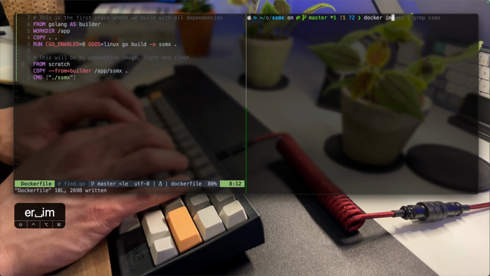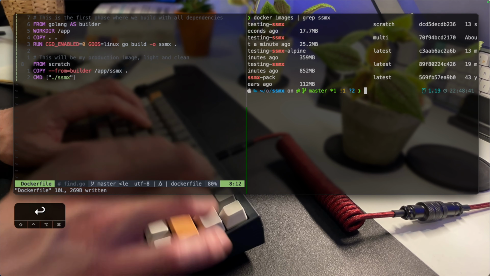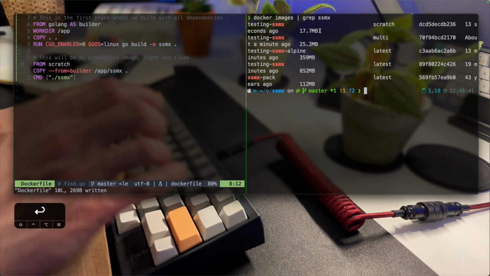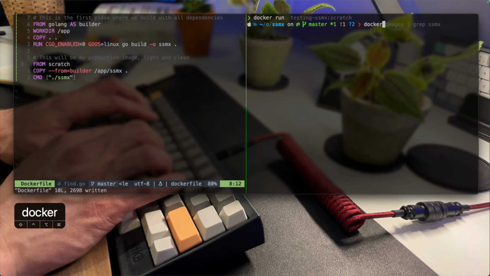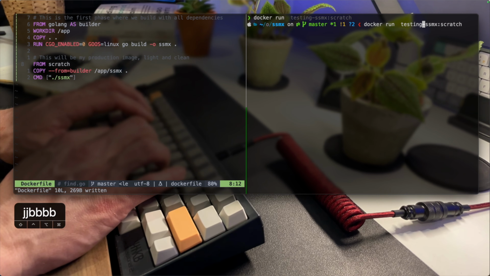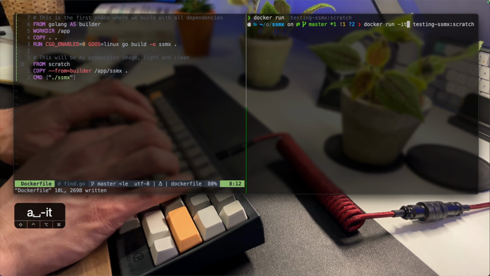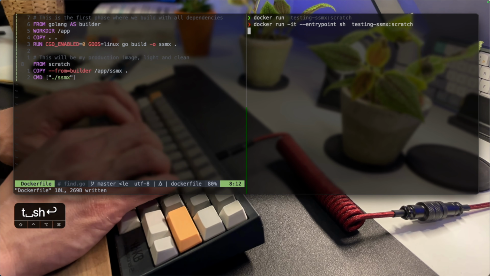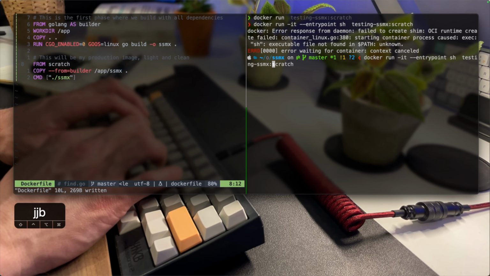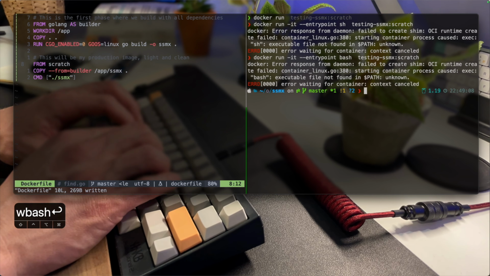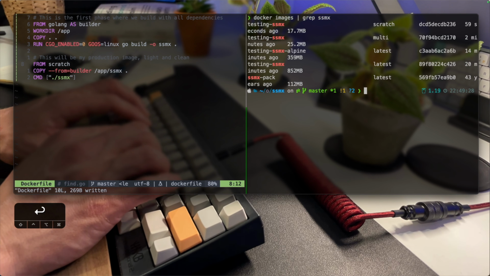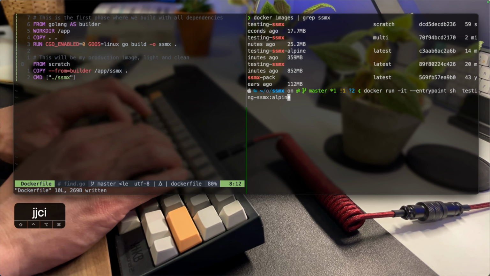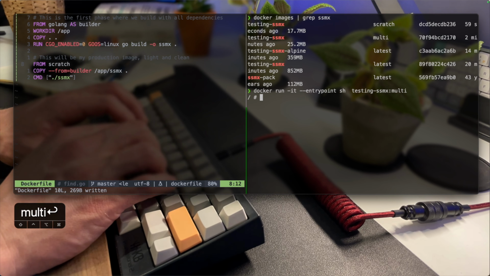So let's view the images and see how big it is now. 17.7 megabytes. That's over 30% improvement from our 25. I want to show you what it actually means that the image is empty to begin with. So I'm adding an entry point and running an interactive shell to try and attach myself to either sh or bash, and you can see that it just doesn't exist. This also means it's much more secure, because if your image is compromised or your environment is attacked by someone, they literally don't have anything to attach themselves into.